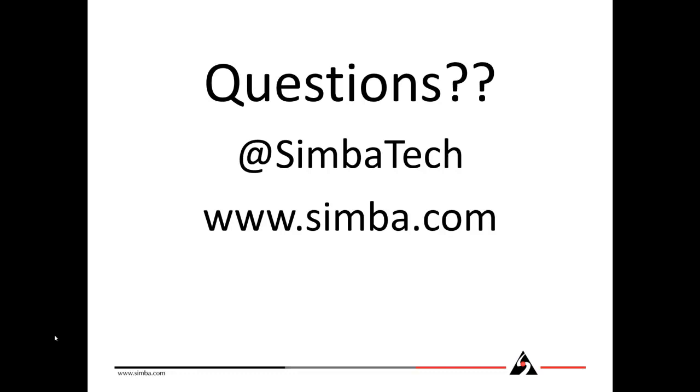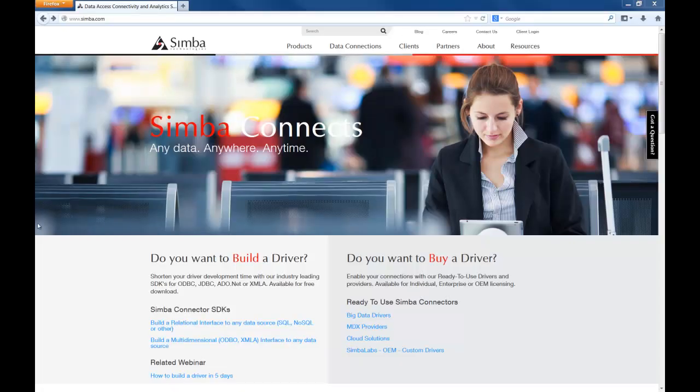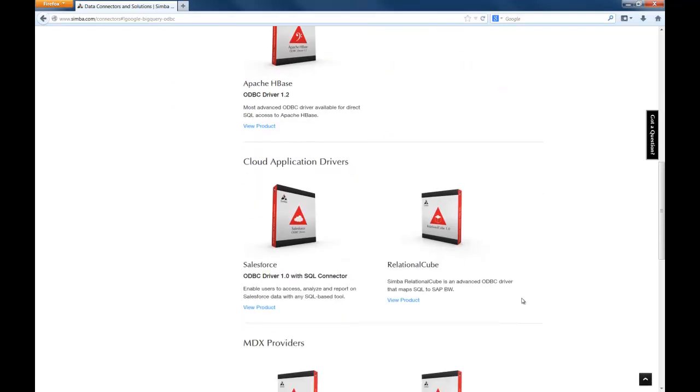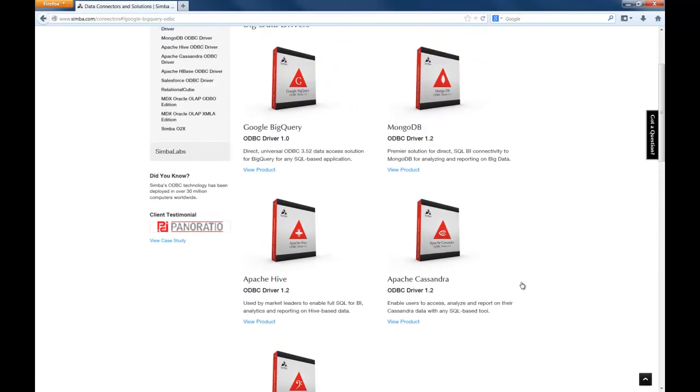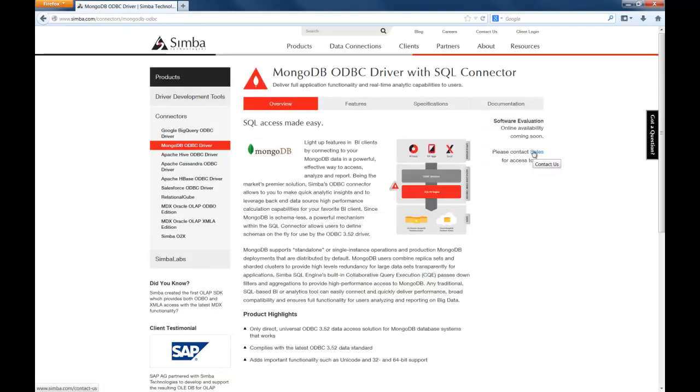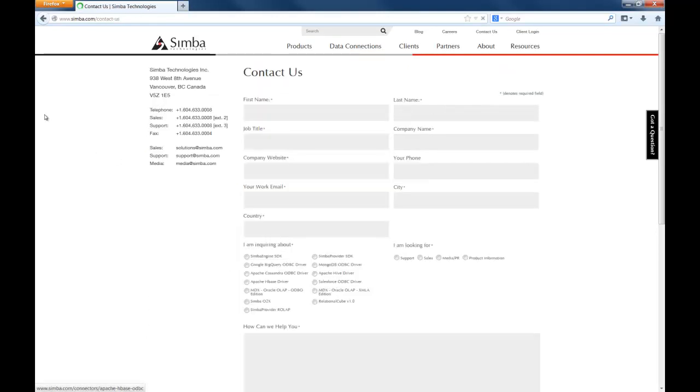All right, number one question: if I have questions during the installation, where do I look? So I'm just going to open up a web browser here and go to simba.com. We'll come down to the Big Data Drivers tab, and here you'll be able to see the selection of the Simba Big Data Drivers. They're all laid out here. We're focusing on MongoDB, so we'll go into view products. In case some of you have not downloaded the driver already, just hit the sales button here, and you'll see there's a form. Fill out the form, and we'll send you access to the ODBC driver.